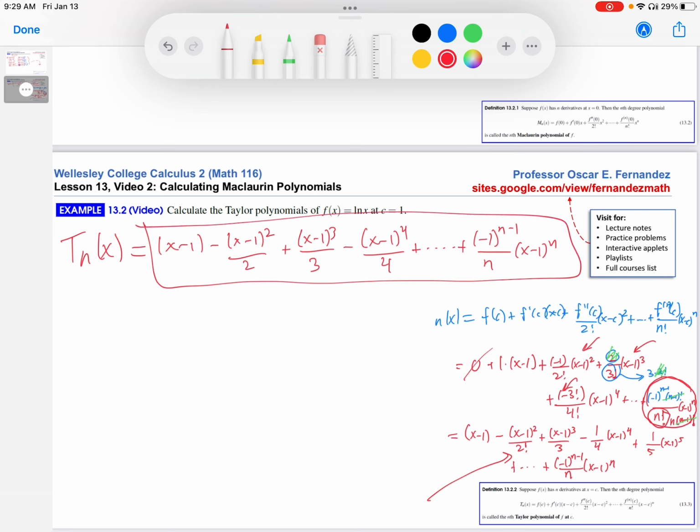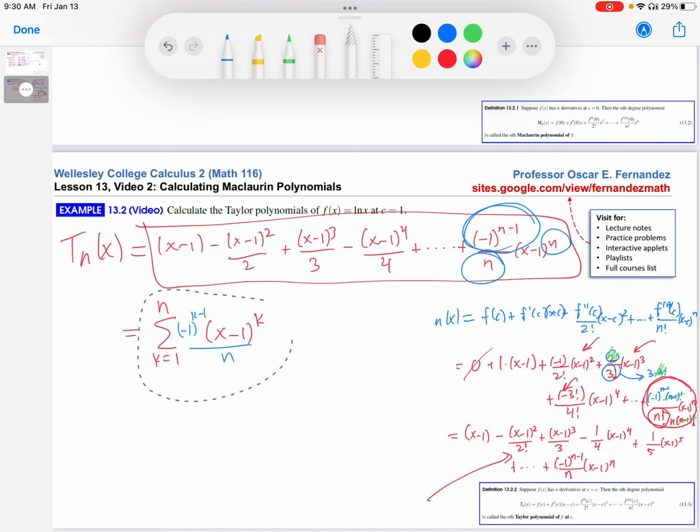What if we wanted to write this now in sigma notation? Well, everything has an x minus 1, and they're all powers of x minus 1. And the first term is x minus 1 to the first. There is no x minus 1 to the 0. There is no 1 plus x minus 1, right? So we know that k starts at 1. It's going to go all the way to n. We can just leave it that way. And then what is the general term? Well, there's an alternation, and we've already figured out that it's this type of alternation. Minus 1 to the k minus 1. Okay, and then we also figured out that the denominator matches the power of x, so divided by n.